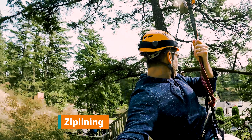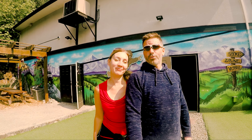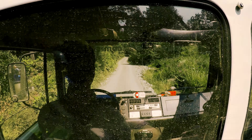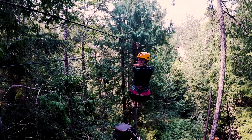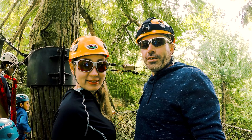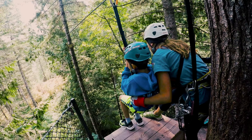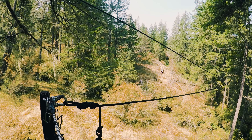Ziplining in Sooke BC — just a 35 minute drive from Victoria — is the Adrenaline Zipline Company. It has eight ziplines traversing across a canopy forest with mountain and ocean views. The tour starts with a short ride on a huge off-road vehicle up the mountain to the start of the zipline course. Not only do you get to zipline, you also get to cross a wobbly suspension bridge. The whole tour takes about two hours. If you're bringing children make sure you check their website to confirm they're able to do the tour. We highly recommend this for families and the adrenaline junkie.